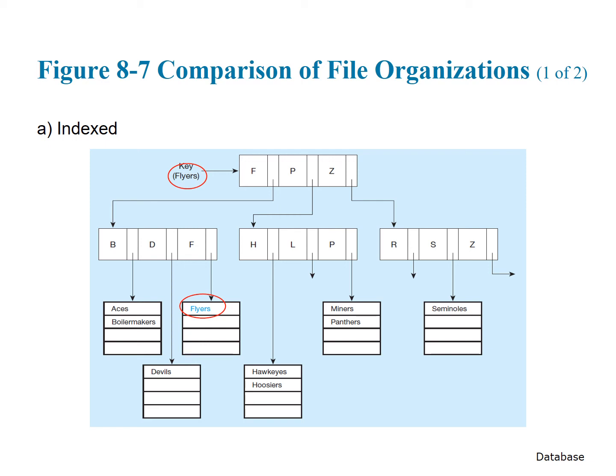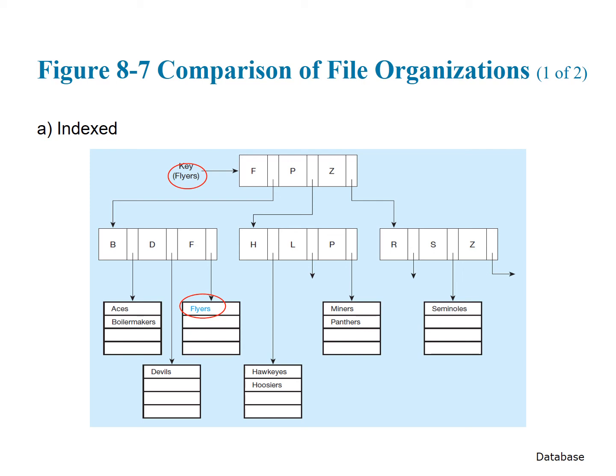Figure 7-8-7, comparison of file organizations. So A, indexed. An advantage of the indexed file organization over the sequential is that it is easier to insert and delete data because the index is composed of many smaller lists of actual data items, seen in the bottom of the tree. Then sorting an individual cluster is much less costly than sorting the whole file.